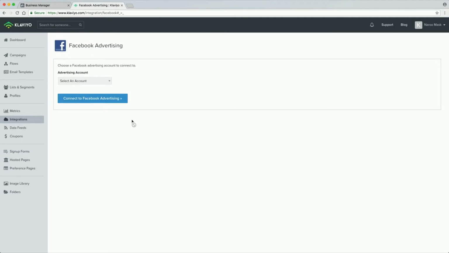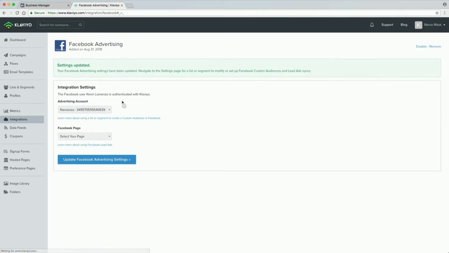The last two steps are to choose an ad account. From the first drop down, again, I mentioned you might be working with multiple accounts. You can see I've got a few listed here. So just select the one that you want to work with, and then click the blue button one more time. And after that, the last step, number 4, is just to choose the Facebook page that you want to work with. You'll see you've got one more drop down. Again, choose if you've got multiple. I'm always testing things with Klaviyo, so I've got a lot of different stuff in here. Choose your Facebook page and click the blue button one last time, and that's it. So we did that in 54 seconds.